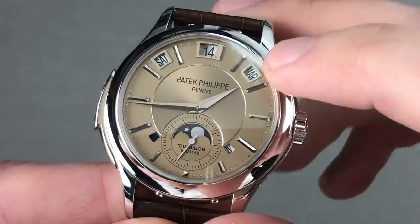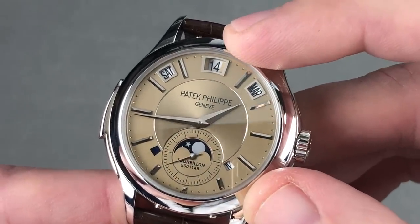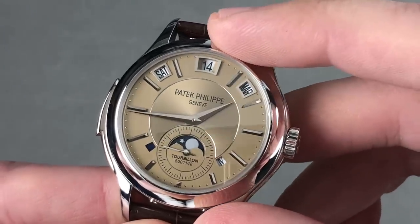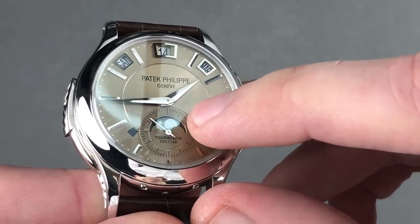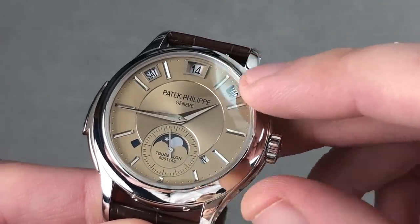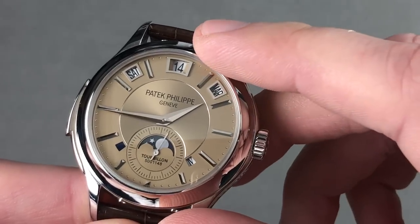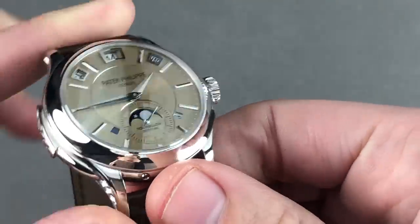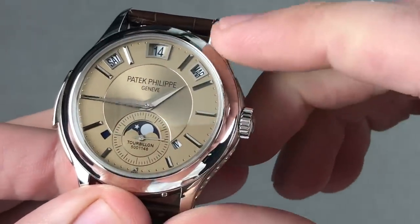Inboard the dial it is a sunburst. Outboard, there are dimple-style polished tracks for the minutes, and faceted dauphine-style white gold hands — faceted to make them easier to view against the dial base. Note the good taste in the use of a polished chaptering for both the constant seconds and moon phase, as well as the inner dial. Outboard, individually hand-applied and diamond-polished faceted white gold indices. There is also a perpetual calendar with a night-day indicator at approximately 7:30, which lets you know when not to use the pusher adjusters to correct the calendar — when it's blue, no-go.